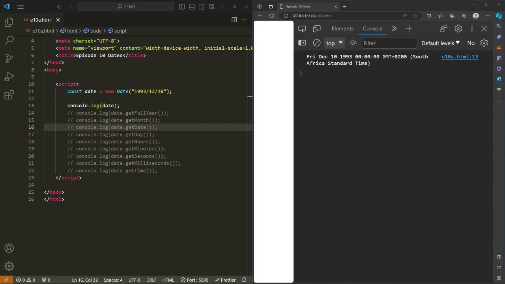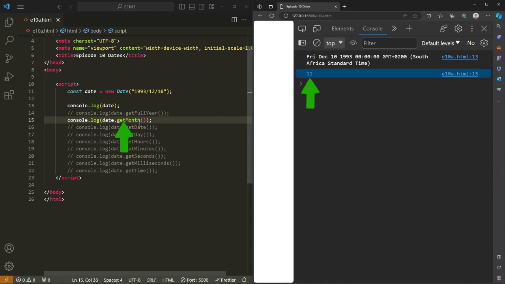For the last section, we are going to do another speed run of the get and set functions for dates. So let's go through those quickly. First, we're going to start with the date being the 1993, 10th of December. First, we're going to go through the get functions. When I see the year, .getFullYear parentheses. When I see the month, .getMonth parentheses. Remember, it starts at 0 and ends at 11 for December.